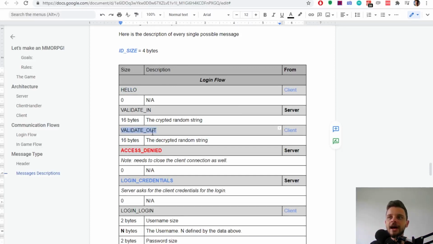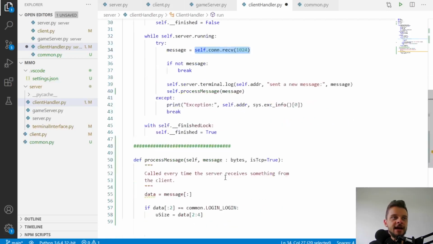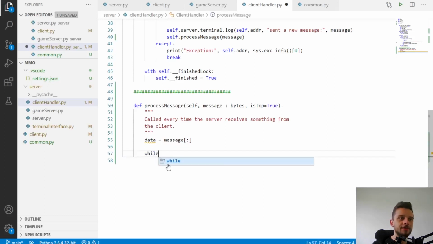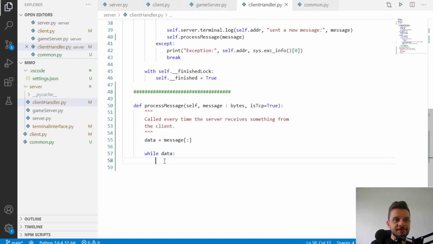You need to process all the messages inside a while loop. Because this can be one single message, then it's okay to do this, but it can be more than one message, and then it's not okay because you will only process the first message, and that's not what you want. So that's why we're gonna do something different. We're gonna create a while loop. So while data, in other words, while we have data here to process, we're gonna retrieve the header of this message, and that's why I created the pop bytes in the common.